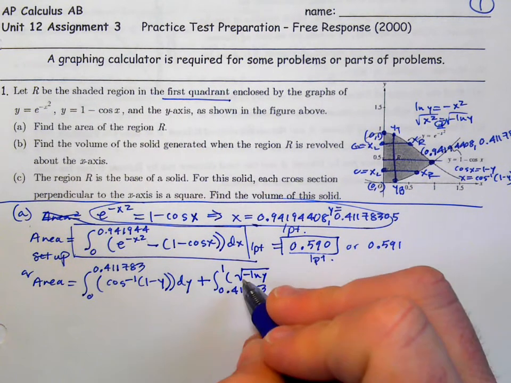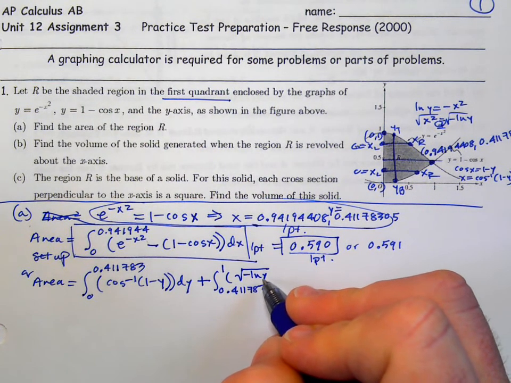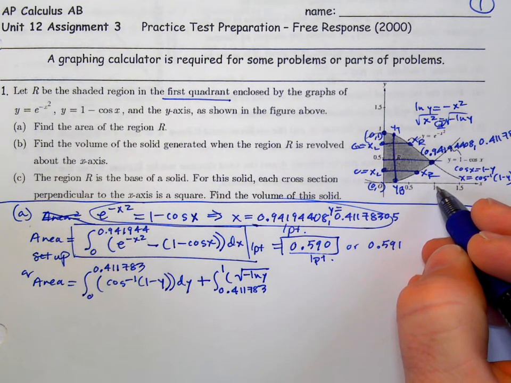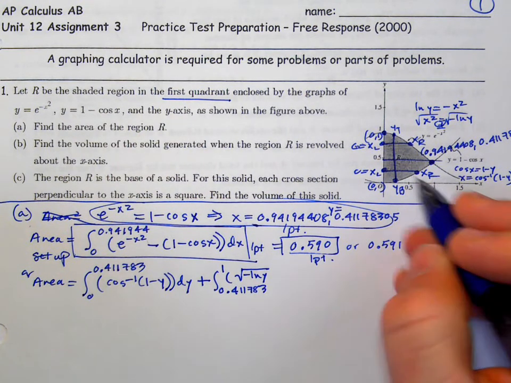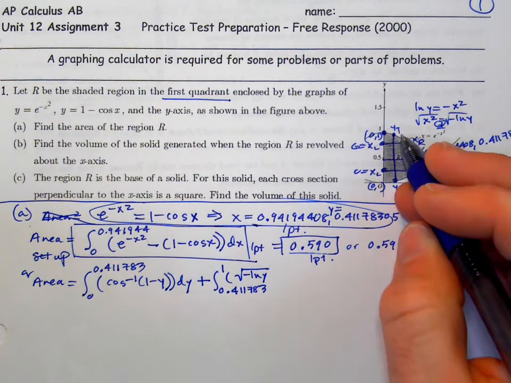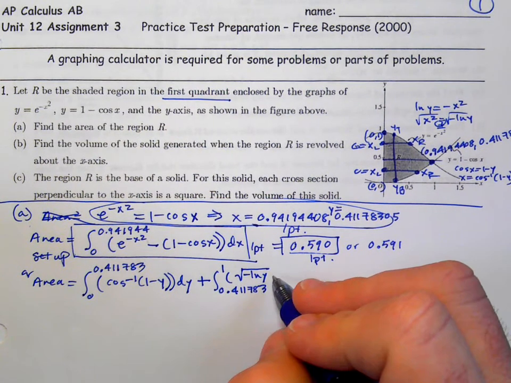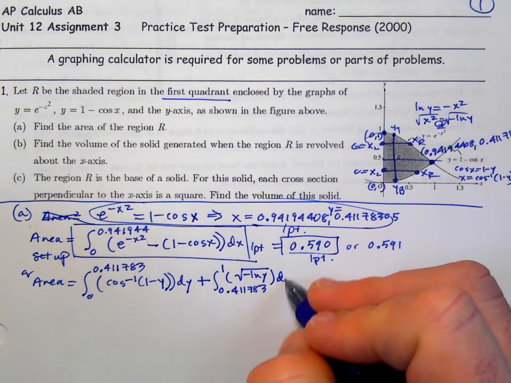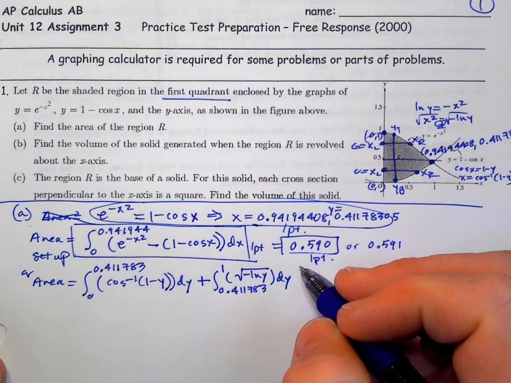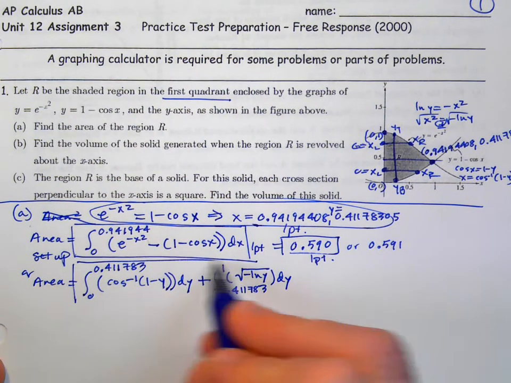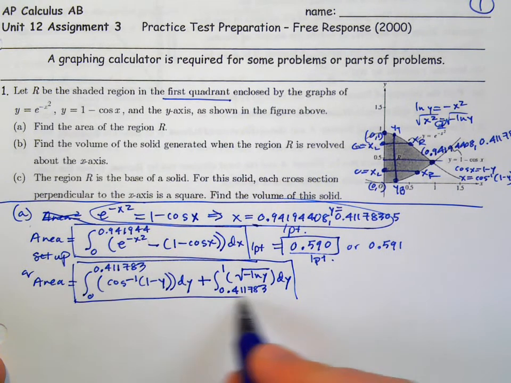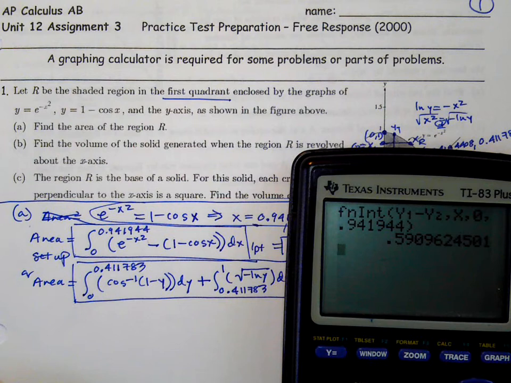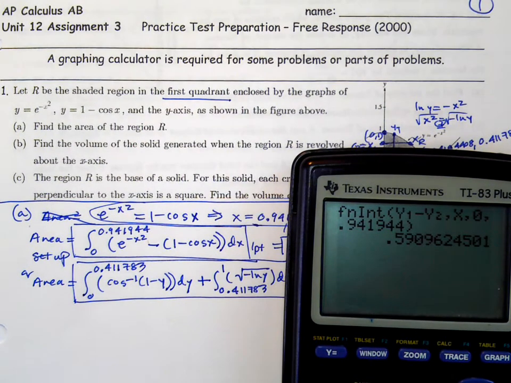And you might be like, well, we can't take square roots of negatives. Yeah, but natural log of y could be negative, and it is for sure when y is between 0 and 1, which it always is. Minus x left, which is 0, dy, and that could be your setup. Now, you guys wouldn't be able to integrate either of those by hand, but guess what? Your calculator can do it. So let's see if we can get the same answer. We should get the same answer.